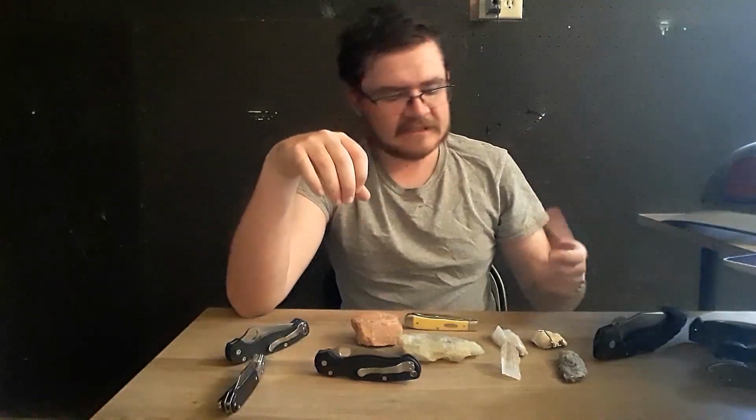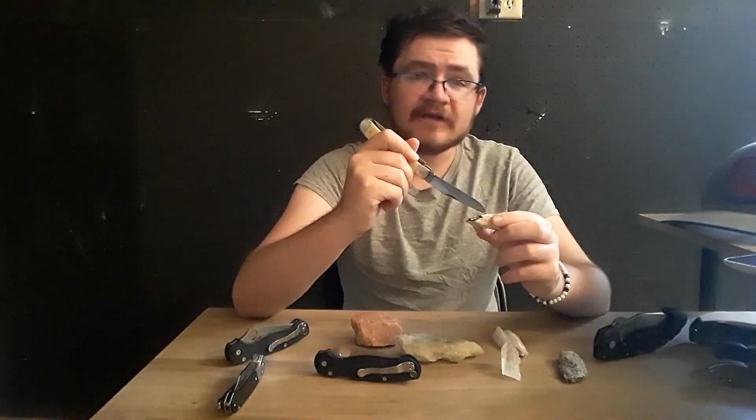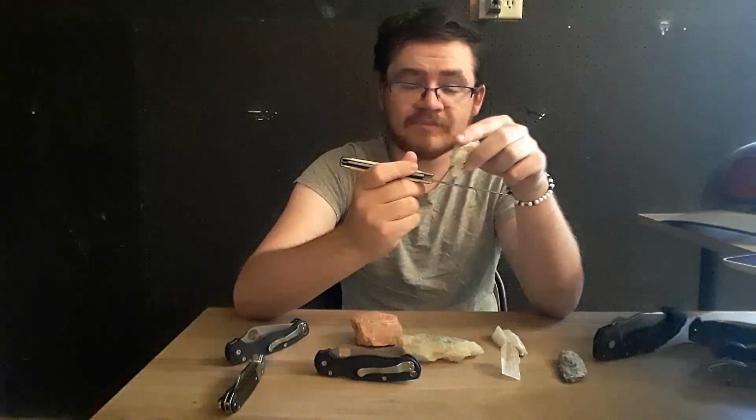There's a lot of different methods that you can use to identify a mineral. But with hardness, basically what it is, you take a mineral sample and you scratch it with another material. And that can tell you how hard approximately that mineral is, depending on what was able to scratch it or what it was able to scratch. So I have a bunch of different minerals here. We'll be talking about some of these in today's video, but when I'm in the field and I want to test the hardness of an unknown mineral, I will take out my knife blade and I will either scratch the mineral very lightly or I will scratch the blade of the knife with the mineral. And that can tell me a little bit about the hardness. So let's go ahead and talk about what material hardness even is.